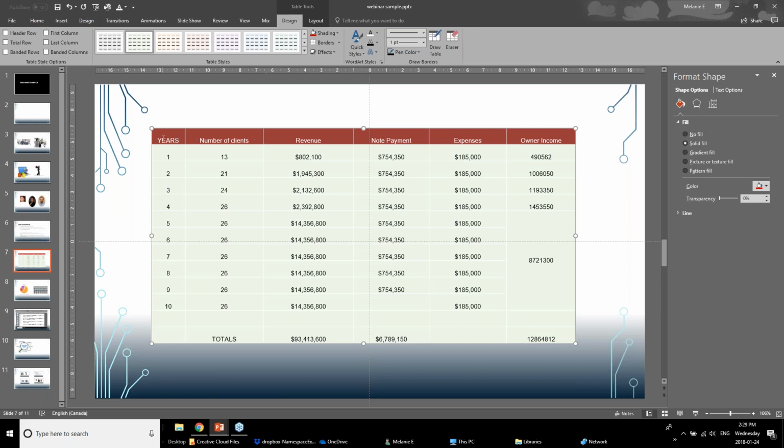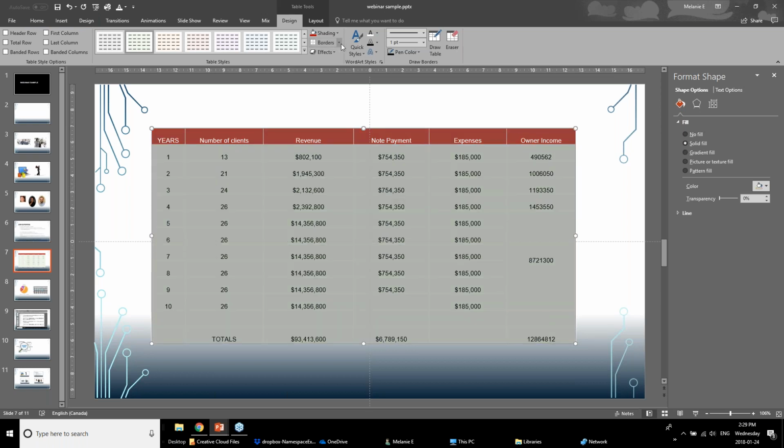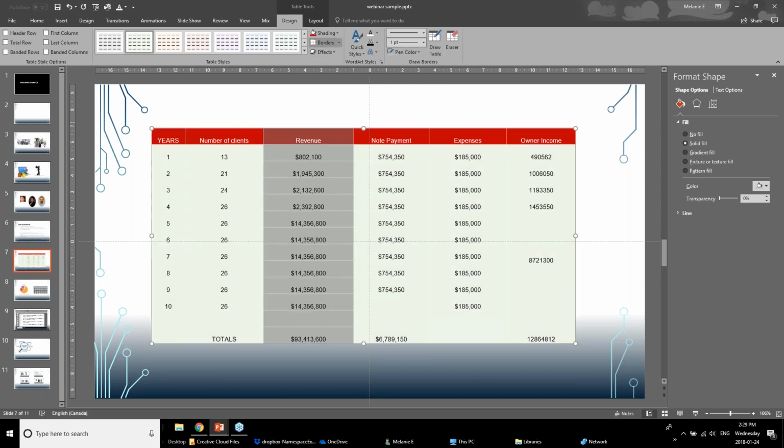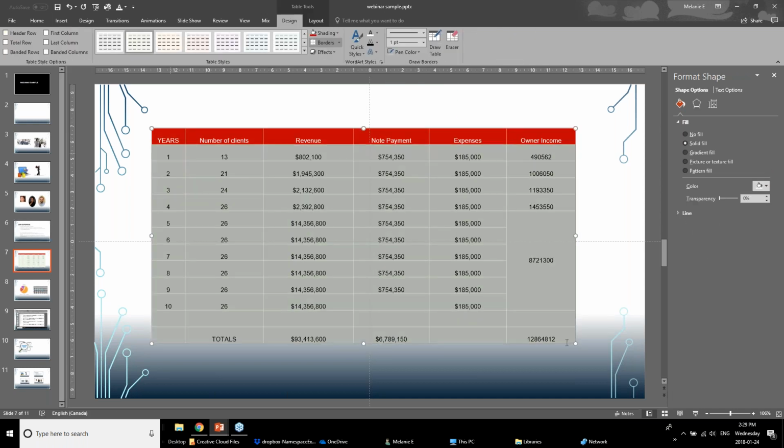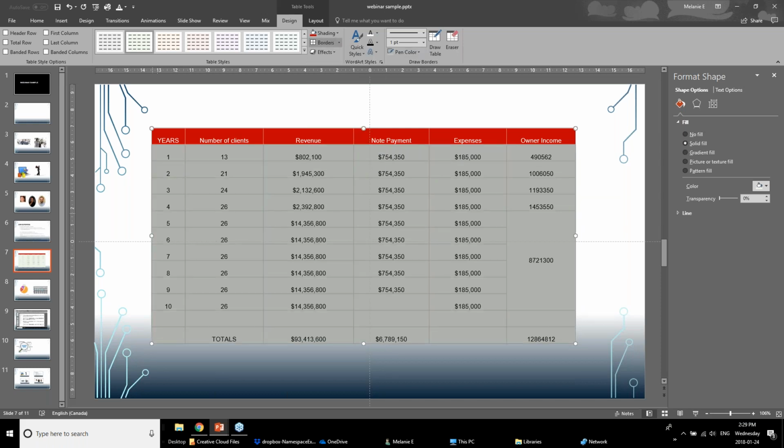Now, what I think is interesting here is right now it's really aligned to most of this actual whole table. I'm just going to fill in all the borders. So here under borders, I have the option to select all borders, and I'm going to just change the colors to make it just a little lighter gray. And I'm going to select all borders. Okay. Oh, all borders, please. There we go. All borders.